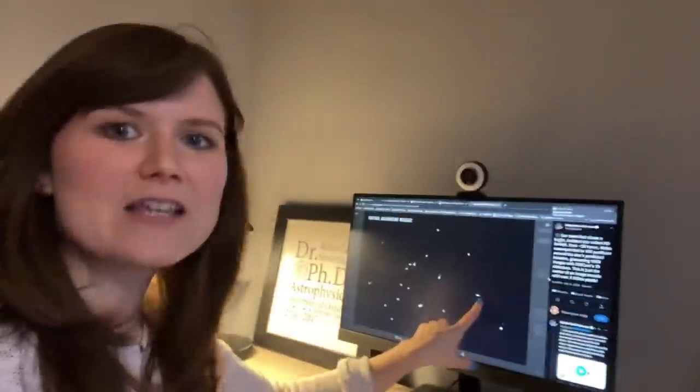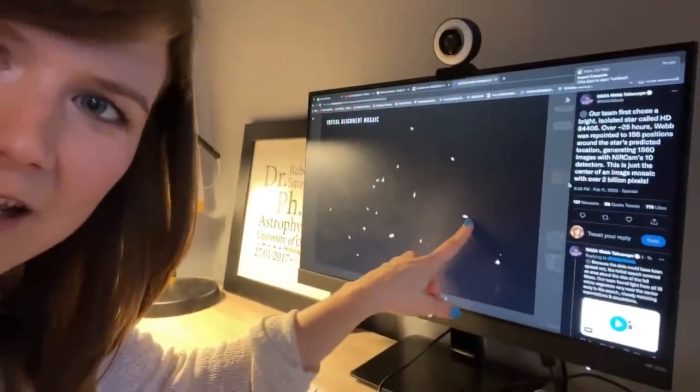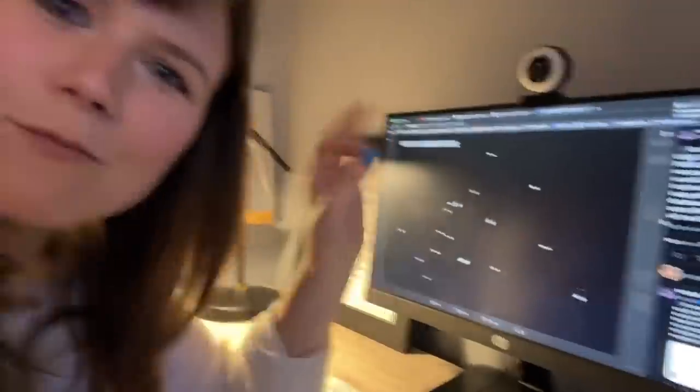The good thing is they're actually going to use this image to align the mirrors of the telescope over the next couple of months. You see how each image has a kind of funny shape — it's not like a nice pinprick of light of a star that you'd expect. The angling of the mirrors is going to focus each mirror to look like a nice star, and then they'll bring them all together so the telescope is fully aligned, working as one big mirror, with all the light focused on the same place on the detector — so you get one image, not 18.